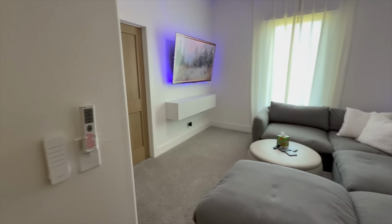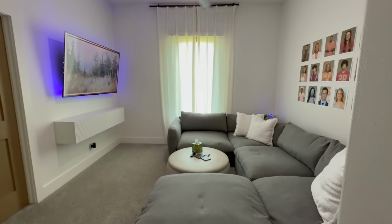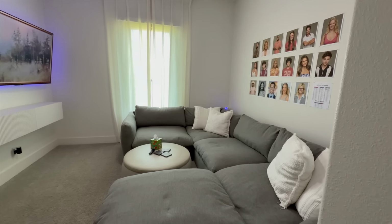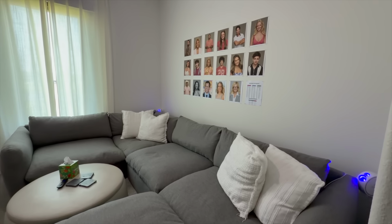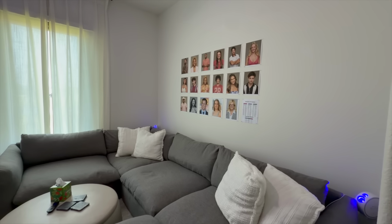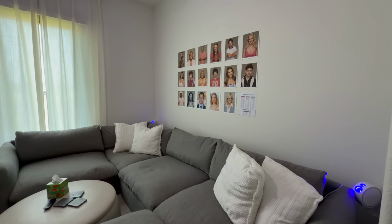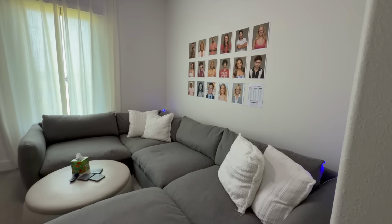Now I feel like this bedroom's a 2-for-1. So let me show you it with just the lights on, the window open. If you guys saw the most recent video, we did an itch to switch. One day I'm gonna put artwork back up here. The artwork you saw in my little hallway outside our bedroom, that used to be here and it looked amazing, but I had to steal it.